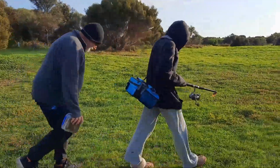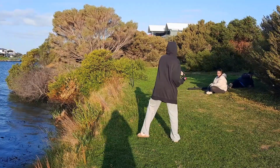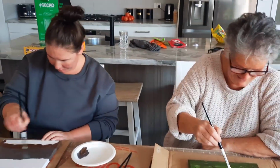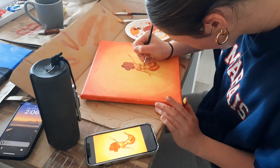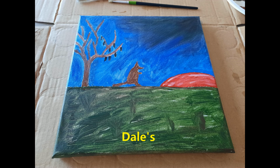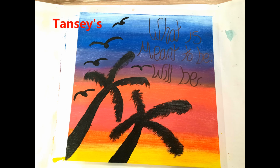Now, when we weren't travelling around South Australia, finding more interesting sights to see, or just shopping, trying to get some bargains, we stayed on Hindmarsh Island, where Lacey learned more fishing techniques, or I spent time in the garden weeding. Weeks earlier, Tansy had had some friends to stay, where all three girls created a piece of artwork. So Tansy thought it would be fun to add to her art collection by making Lacey and me join her in painting a canvas. I am so not an artist, but still had fun recreating some memories of my time in Australia. And Caleb joined Tansy and Lacey on another day's artworks. Pretty talented, aren't they?